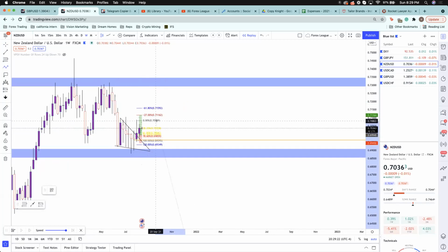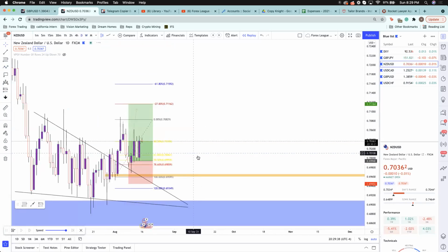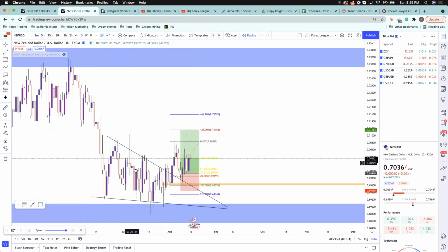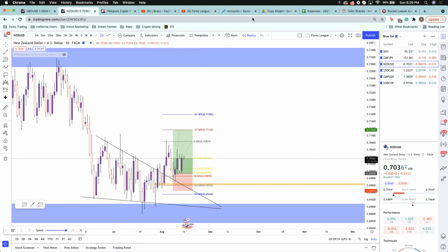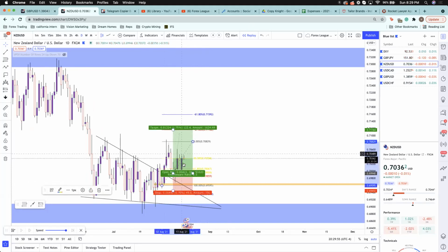I'm expecting it to come all the way up at least to the 715 area. We have support at this level that has turned into resistance, so I am expecting price to revisit there, considering we just rejected the bottom. We do have some room to come up. As we come down to the daily, we had a bit of a falling wedge, so price was wedging to the downside. Whenever this pops out, it normally reverses and goes to the upside, which we can clearly see. This thing popped out, that was the retest, that's where we were trying to long, and this is where we're currently at now.